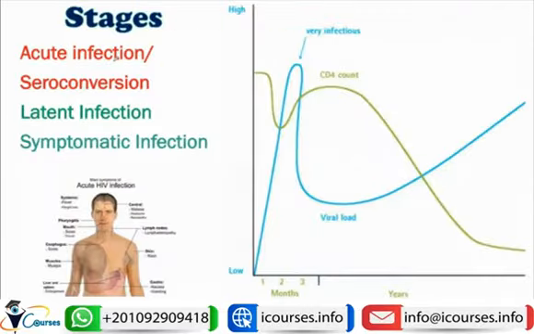The stages through which HIV passes are mainly three. The first stage is the acute infection, till the seroconversion. So what happens when a patient is infected with HIV? Sometimes it can be asymptomatic, and other times it can cause acute HIV infection, which presents as any viral illness infection, with high fever, weight loss, lymphadenopathy, and pharyngitis.